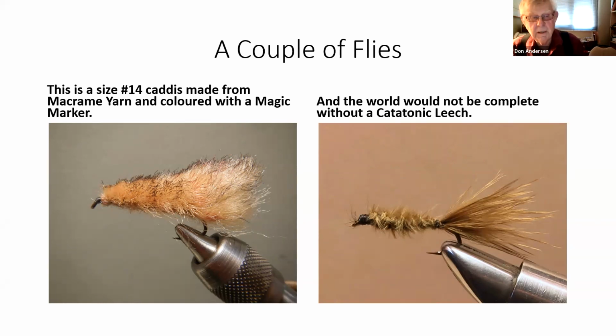Anyway, this is a size 14 caddis. I made it with macrame yarn and covered it with a magic marker.